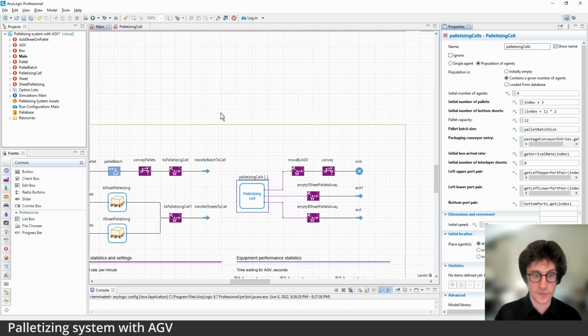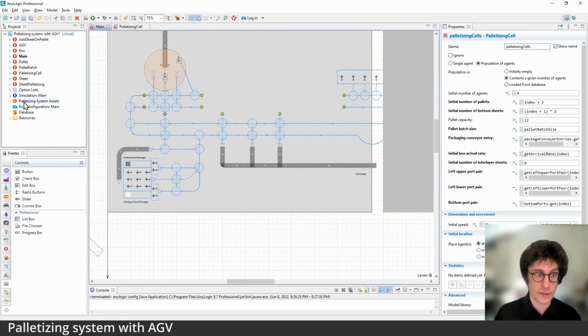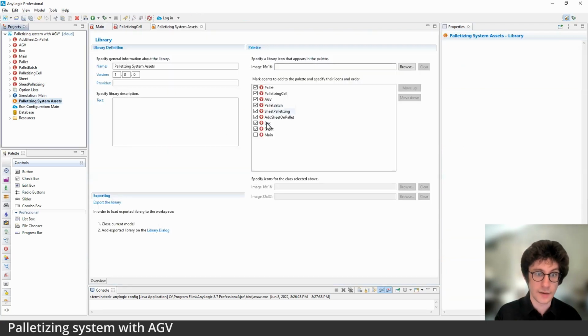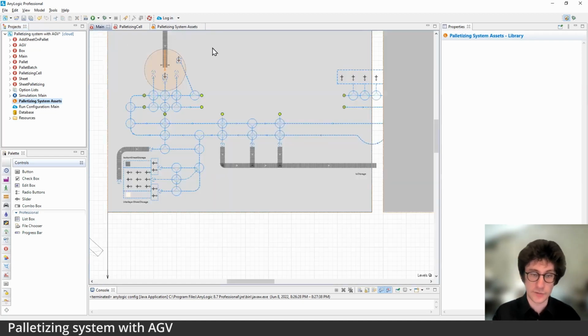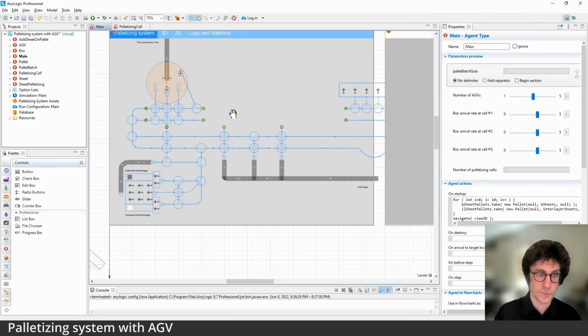And as part of all of this, you can always containerize all of this into a custom library, which you can then add back into your palette so that you can use it in any future models as well, or distribute it to colleagues so that they can use it in their models.